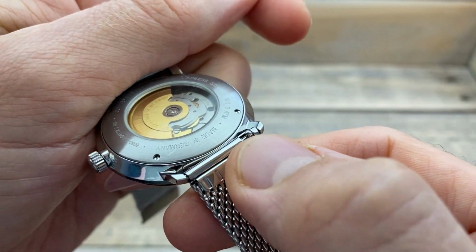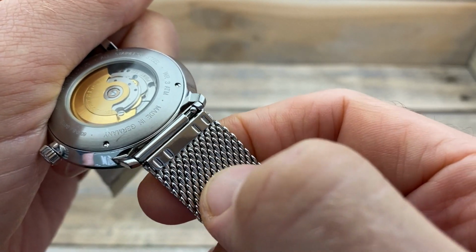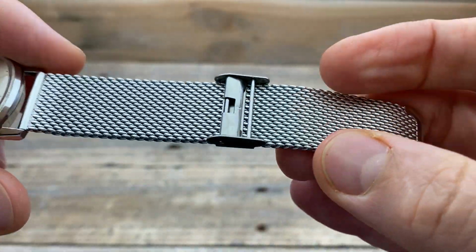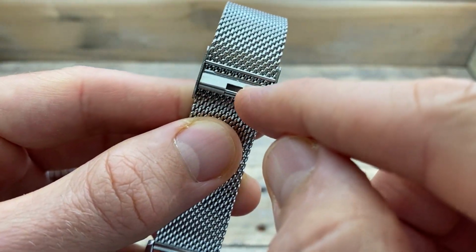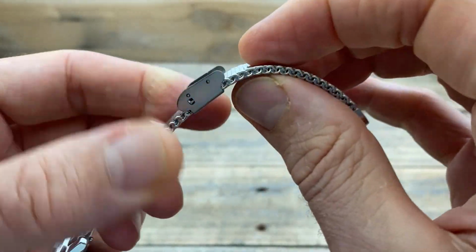And the other side, exactly the same, quick release spring bar, has a very neat and tidy sort of lug there that transitions into that mesh very neatly and very, very soft. Yeah, I'm quite impressed. This little bit here, we can move back and forth along the length of the strap itself. Just simply by lifting this little flap up here with a screwdriver, we can then move it back and forth to fit it to our wrists.